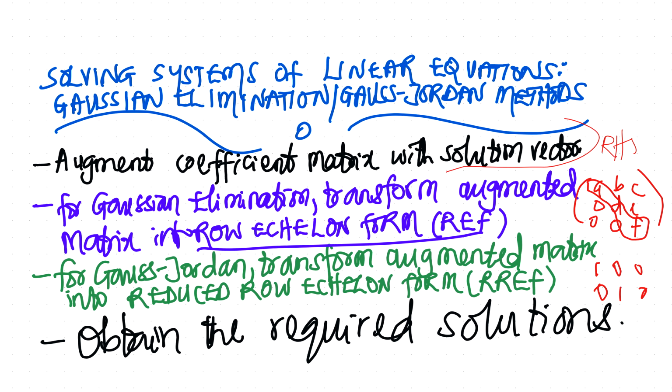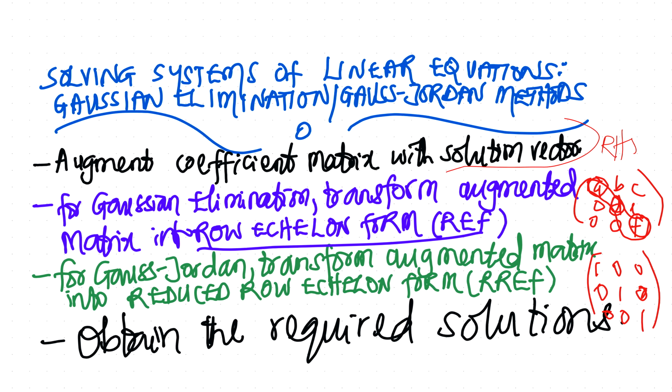So remember, the principle for row echelon form is to make sure each leading entry is a step to the right of the leading entry in the row above it. So this is the leading entry in the first row. For the second row, it has to shift a column to the right, and this one shifts a column to the right. And those leading entries should be the first non-zero element. So this is A already, no problem. For this to be the leading element, whatever is before it has to be 0. Technically, you are reducing the matrix into a form where every element below the principal diagonal is 0.